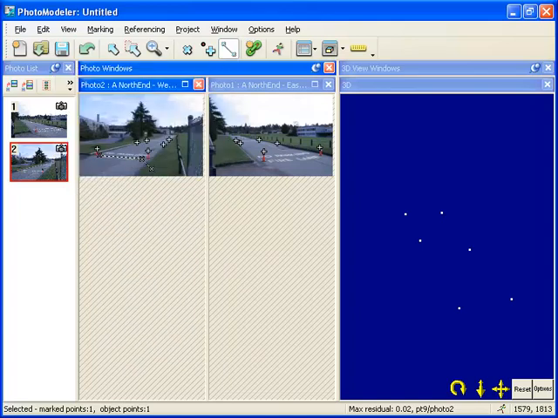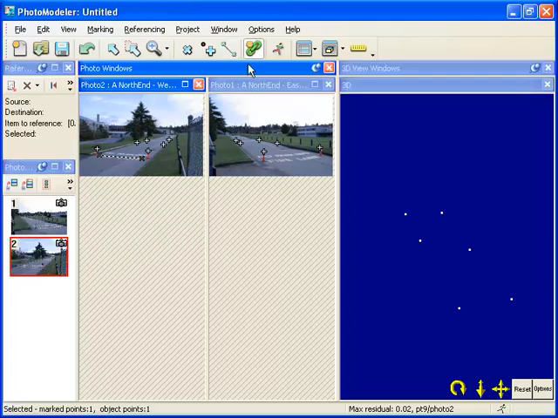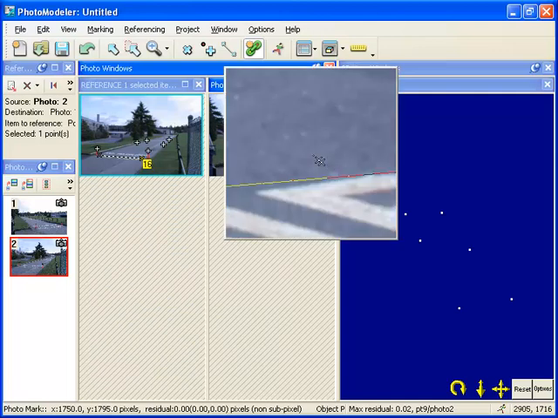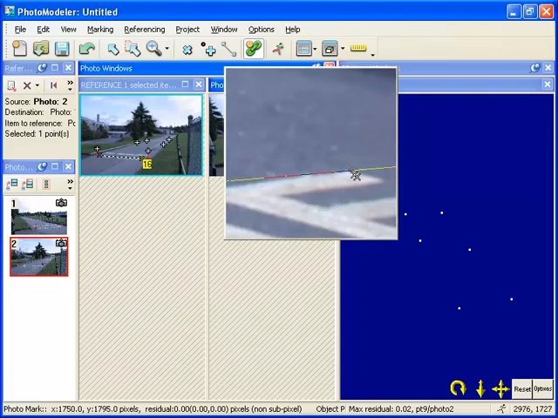Line mode can be used to create marks, as here, or it can be used to connect lines between already existing marks. We switch back to reference mode to identify these newly marked points on Photo 1. We select the point at the top of the E and move over to Photo 1. Because both photos are now oriented, we see a reference helper line. If a project is solving correctly, the matching location for this point should lie along this line. No mark exists here yet, but when in Mark While Reference mode, we can click to create a new one which will become the reference match for the point highlighted on the reference source. We click on the top of the matching point on the top of the E.